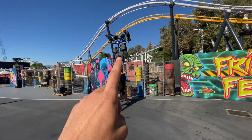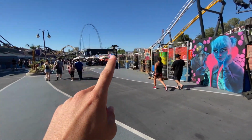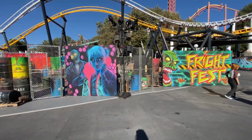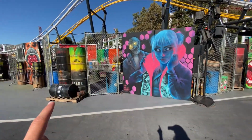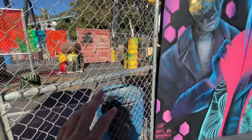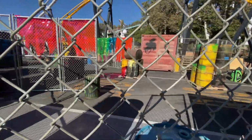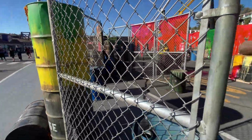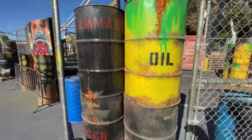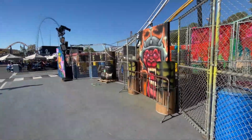But look at all of these lighting setups around this area and this corner over here. They have it pointed inside the cage, so that's kind of cool, because they can probably be putting a lot of people inside there, like maybe scare actors. Look at how open it is next to these lighting fixtures. They do have a lot of stuff even themed to West Coast Racers itself, like cars, oil, and barrels around.